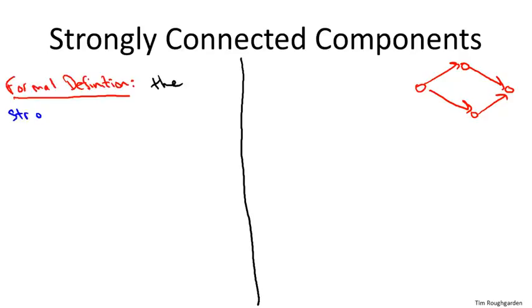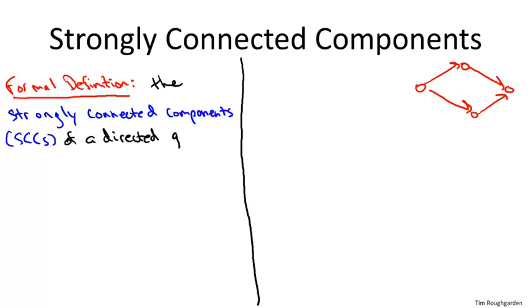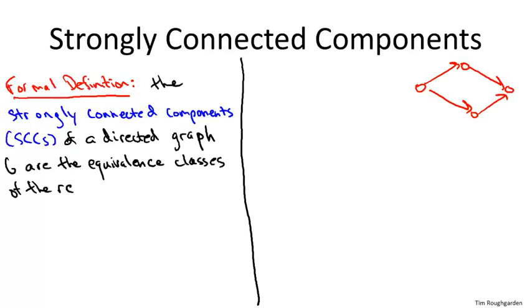So we say that the strongly connected components of a directed graph, or the SCCs for short, and as in the undirected case, we're going to give a somewhat slick definition. Rather than talking about maximal regions satisfying some property, we're going to talk about the equivalence classes of a particular equivalence relation. But really it means the same thing. This is just sort of the more mathematically mature way of writing it down. So the equivalence relation we're going to use, it's on nodes of the graph, and we'll say that U, a node, is related to a node V, if you can get from U to V via a directed path and also from V to U via some other directed path.